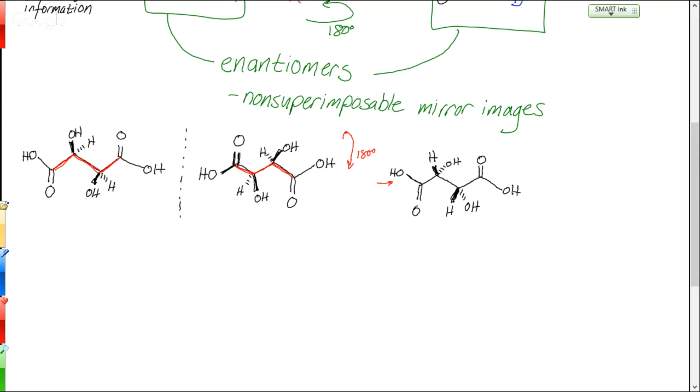So you'll notice that there is a nice rule here: whenever you flip a molecule over, all the dashes and wedges switch. Flip the whole molecule over, everything on a wedge becomes a dash, and everything on a dash becomes a wedge. So no matter how big the molecule is and how many different things it has, if you flip the molecule over, all the dashes and wedges just switch. It's always going to be like that. Which way you flip it is going to change nothing. Yeah, if you have an asymmetric molecule, it's going to matter.